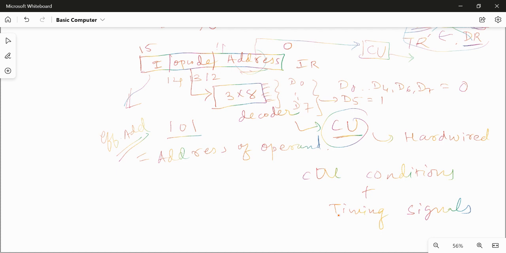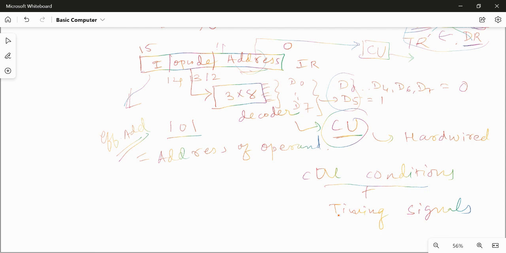Timing signals basically specify at what time what should happen, and control conditions are other variables which can tell the computer that if a certain condition becomes true, then execute something if the given timing signal is one. So, for example, here these decoder outputs can be treated as control conditions. Along with these decoder outputs, you can use different timing signals.